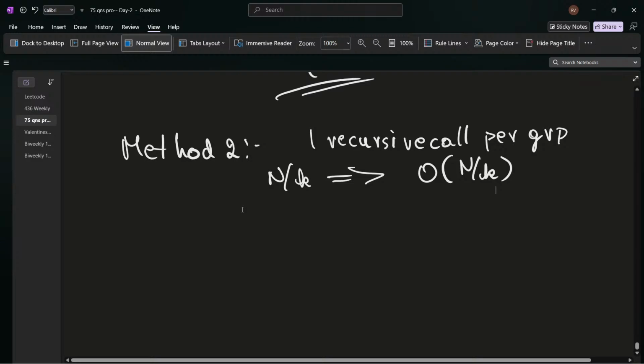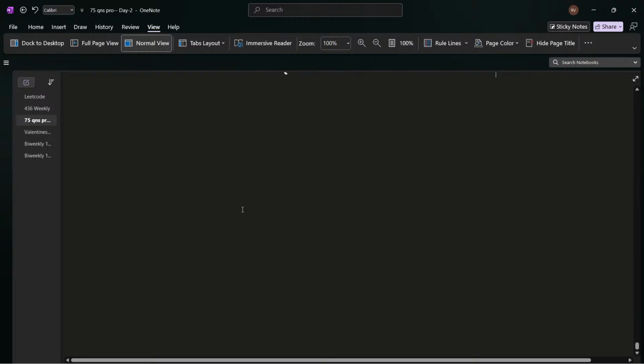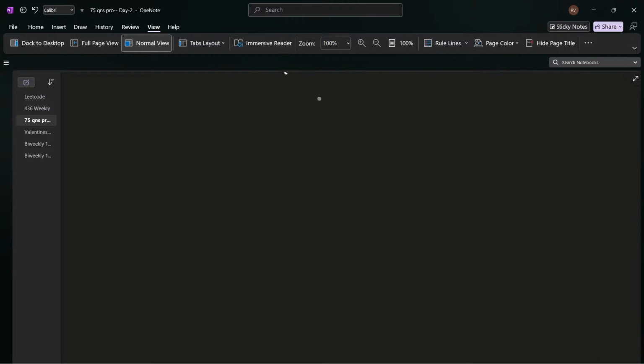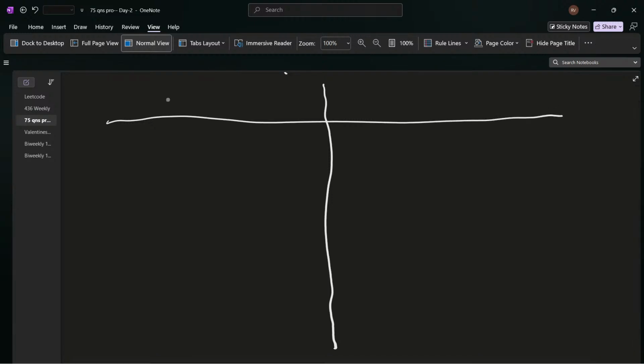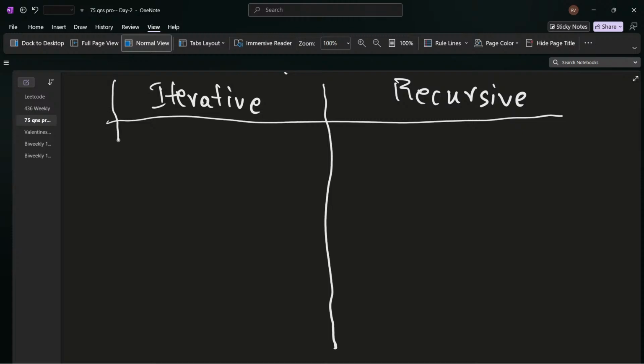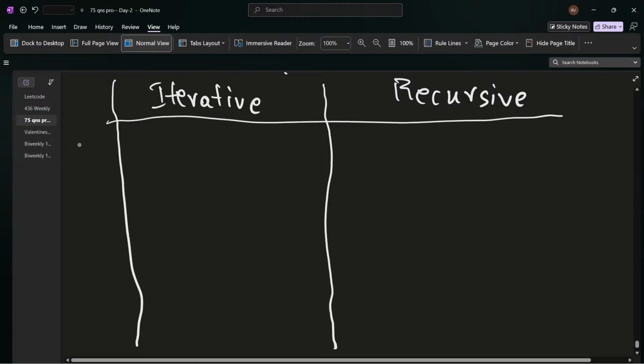So now we'll compare both our codes, the first method and the second method. I'm gonna divide it into halves. So iterative, recursive. Now I'll keep one more column here.